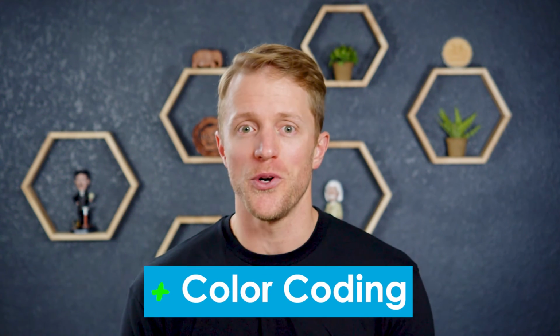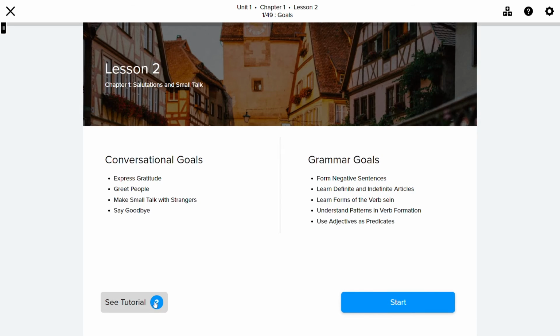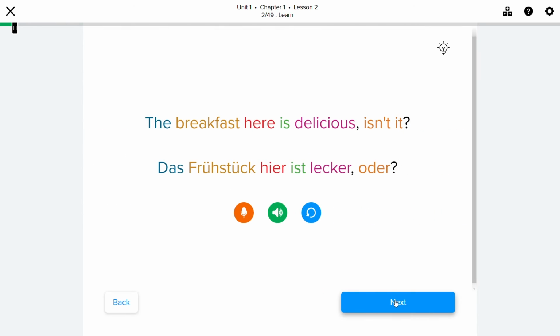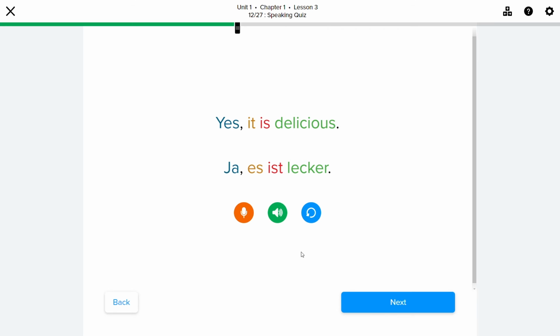And my last advantage for Mango is their color coding. I'm a pretty visual person, and when you're learning a new language like German, for example, you'll notice that the structuring of sentences is often different from how you structure sentences in English. So, to help you learn these differences, Mango color codes all the different components of a sentence, such as verbs, adjectives, objects, and subjects. And then they stack up the two versions of the same sentence side by side so you can see how things move around. This is one of the hardest parts of learning a new language because you have to sort of rewire your brain for your new language in terms of how you construct sentences when saying and hearing things, and this color coding, at least for me, was a big help in seeing structural differences in the languages.